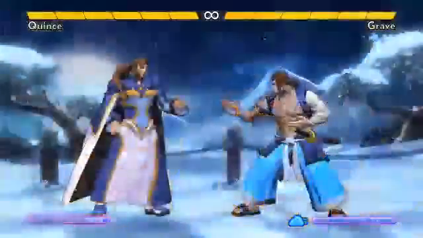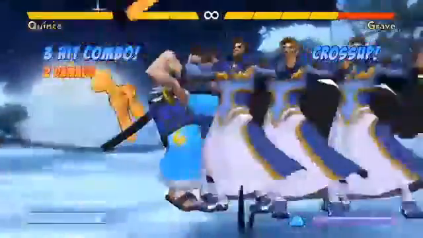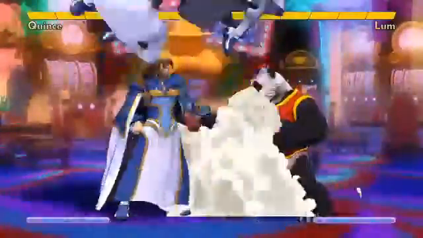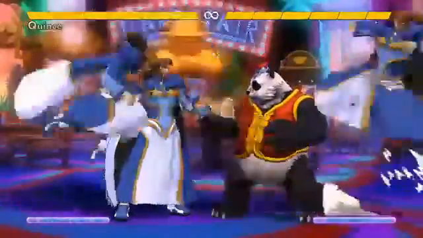Another note about Patriot Mirror, even if they block it, the mirror won't go away until they block it 3 times. That gives you a chance to mix them up with BB while they're stuck blocking. Quince's Air Super, Consent of the Governed, is a full-screen flying punch. Regardless of if it hits or not, 2 illusionary Quinces appear to fight alongside you. They do random moves and create a lot of confusion.